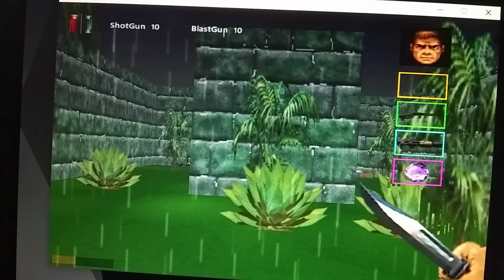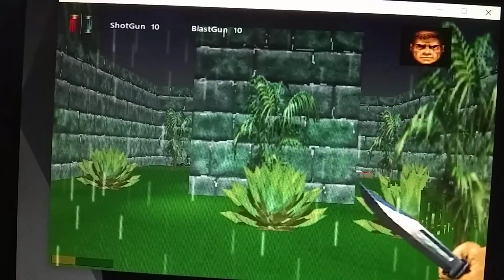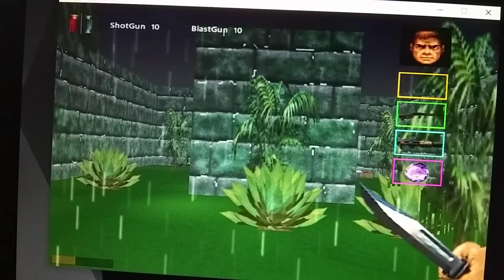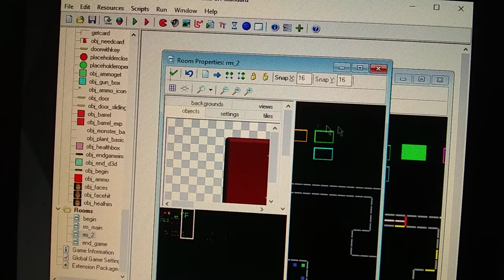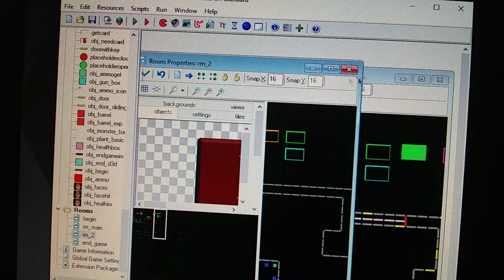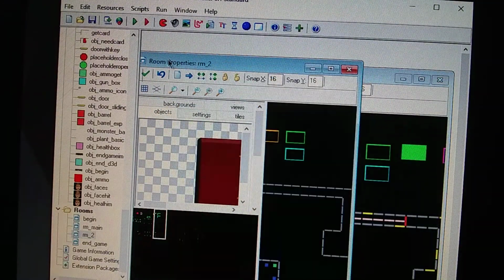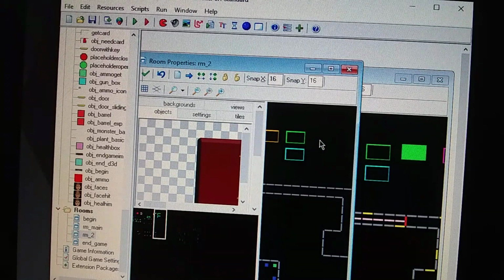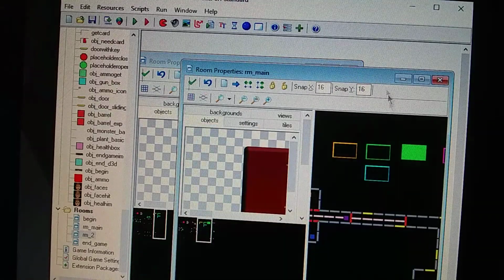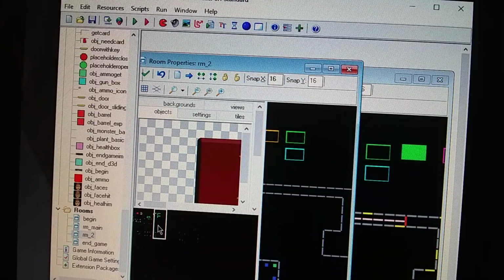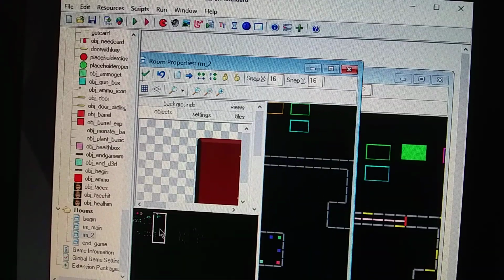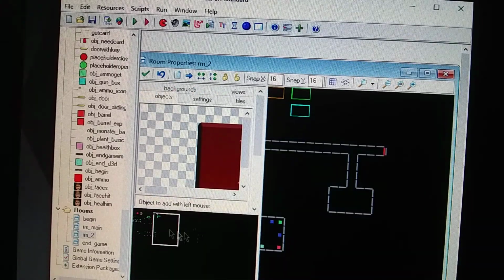Yeah, so basically it does go away and reveal. So you don't have to have that green box in the second room. You have to have it in the first room, the green box, but you don't have to have it in the second room. That's why you set it persistent, because you can have it in the first room and then it'll continue over to the second room. You don't need it in the second room, the green box, because you set it to persistent.